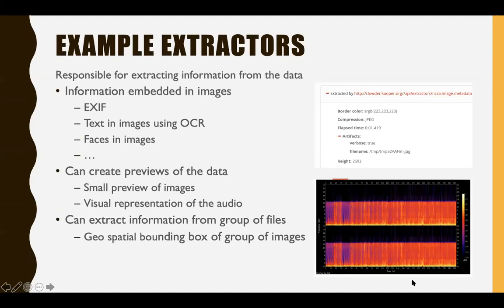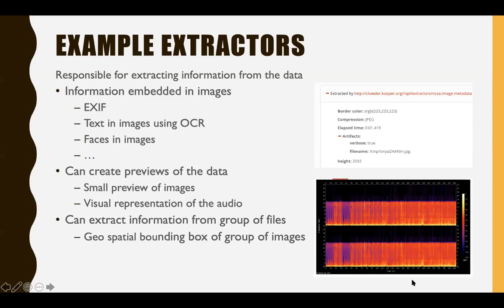Faces that are in images, it will automatically find the bounding box and extract little preview images of the faces. Extractors are also used to create previews of the data. For instance, on the lower right, you can see a preview of an audio file that was uploaded. Instead of just showing you a subsampled version of the audio, it can generate a visual representation of something that is not an image, in this case the audio.